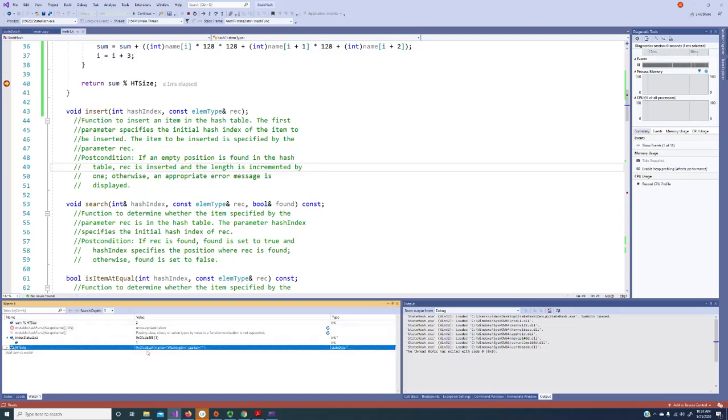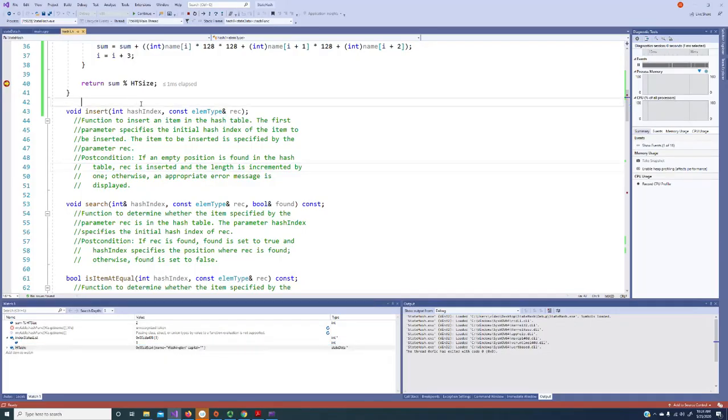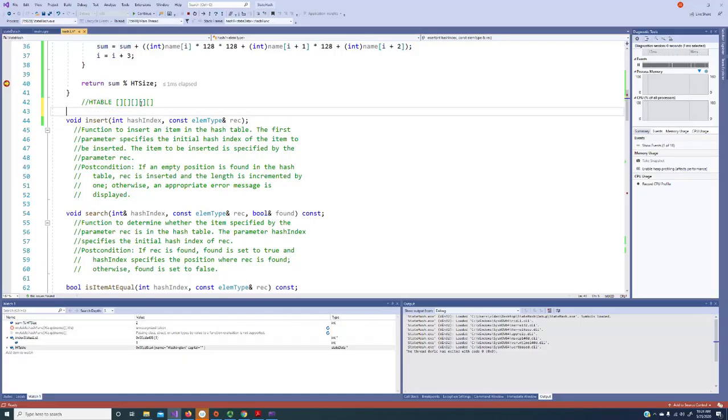Okay. If we looked at the hash table, we would see that the first item in there at location 0 is Washington Capital. So essentially, let's look at it this way. This is the H table, and it is an array of 5 items. This is the index status list, and it's an array of 5.